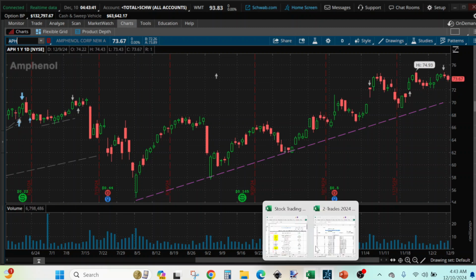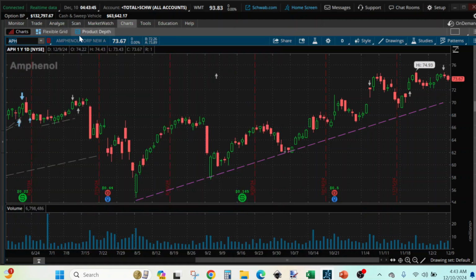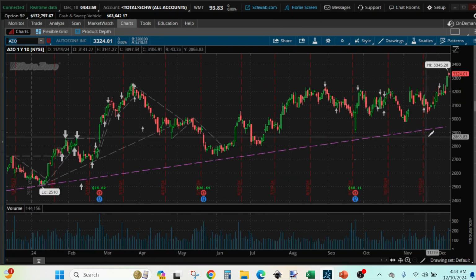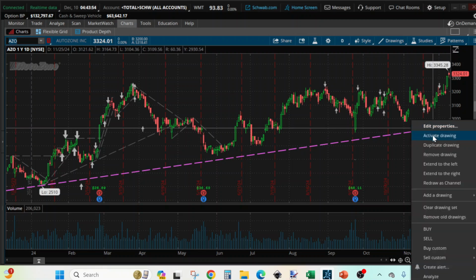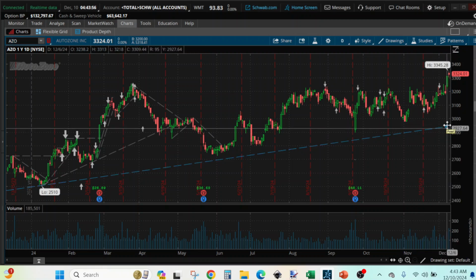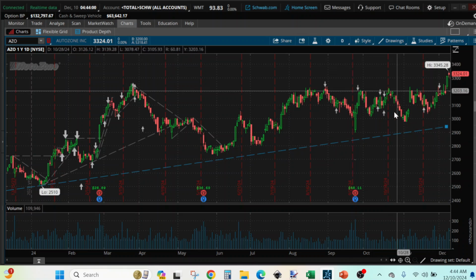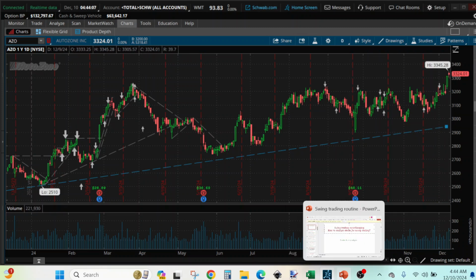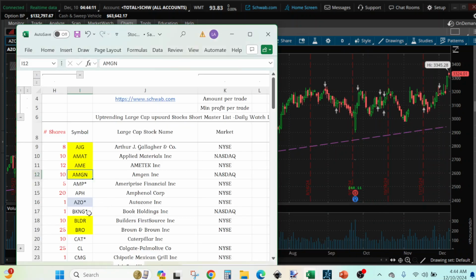So we swing trade on a daily chart based on the swing trading strategy that we use, and we are using a long-term uptrend line swing trading strategy. At least that's the way I like to call it. We don't have much space there to extend this line, we just leave it. So AZO is reaching a high there, but we like to buy it when it's close to that line. So we are not going to do anything just here, but we'll continue.